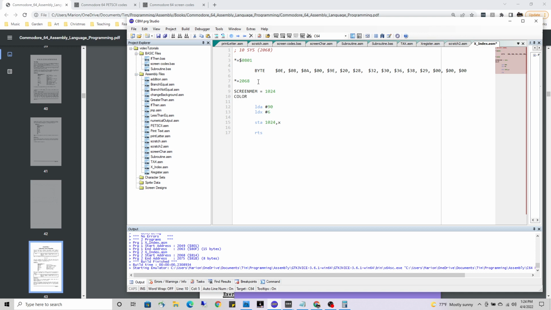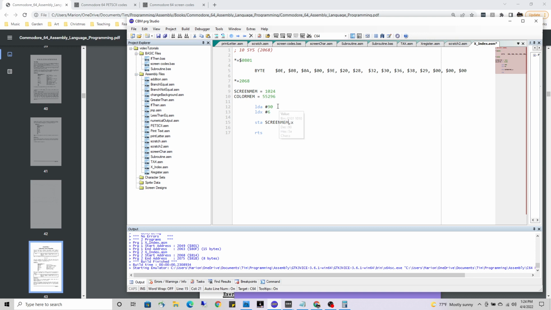And color memory equals 55296, which we should know full well what that means as well now. So this 1024 down here, I can just replace that with the constant and should get the same result.